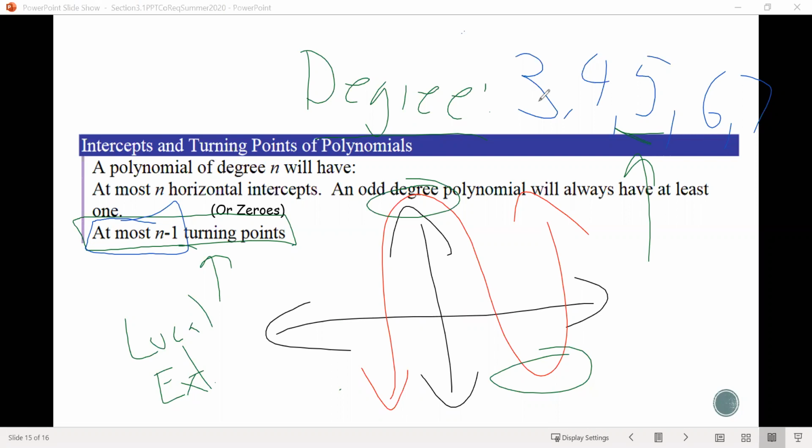Now, also this polynomial I've drawn here, this red one, actually could not be a degree 4 or a degree 6 polynomial. Why is that? Right, because the tails are going in opposite directions. Okay, so if you notice, if I highlight these, like the tail here, the tail here, they point in opposite directions, so that's like what the odd degree polynomials do. So this one would have to be an odd degree.